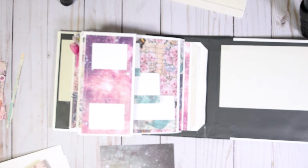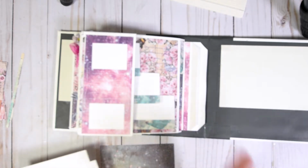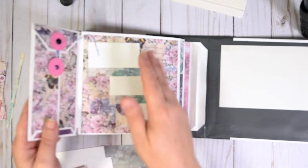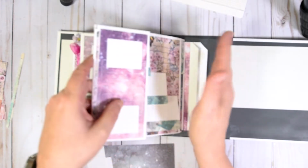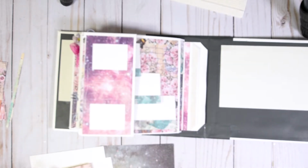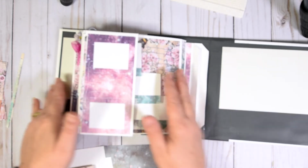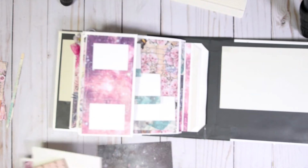We're on page number 9. And in this video, we're gonna do pages 9 through 12. Now, because page number 8 has got all this going on, page number 9 is going to have a pretty simple facing element, whatever the center element that faces this is going to be pretty simple because I don't want anything to get caught. In the Christmas album, I had quite a few struggles with some elements that kept getting caught on each other every time you go to open and close the book. So I want to avoid that with this album.